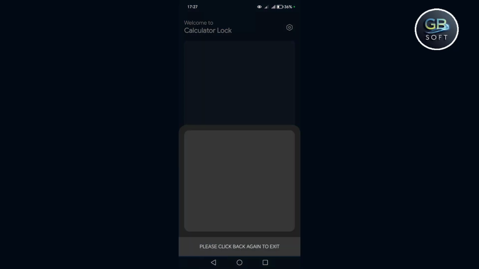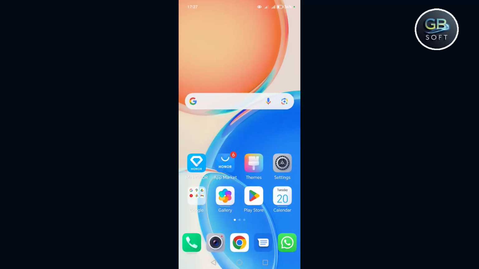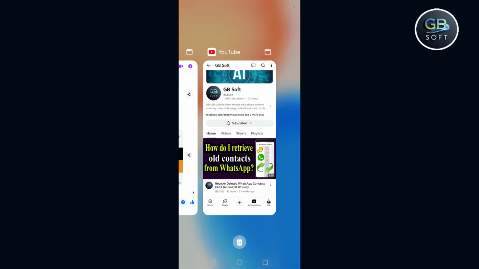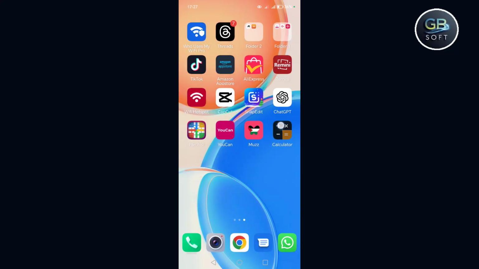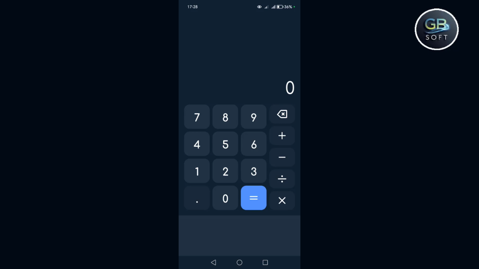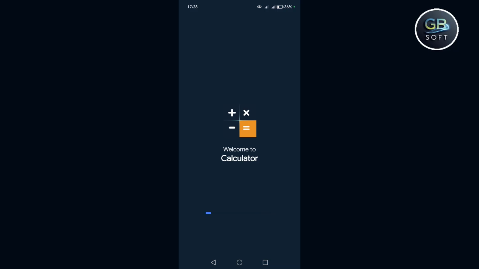Now I will go out to show you how the application appears. I will go out now. I will enter the application again. Now, in order for the interface to open for us, hide videos and photos, we have to enter the number or code that we chose the first time. I chose 4 zeros. I will enter 4 zeros.